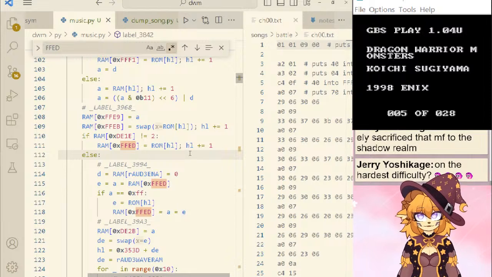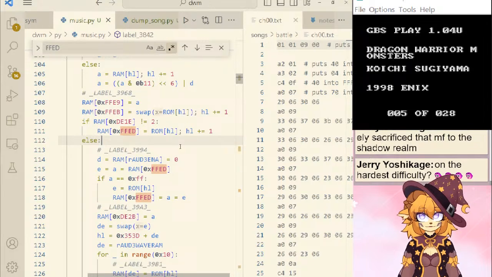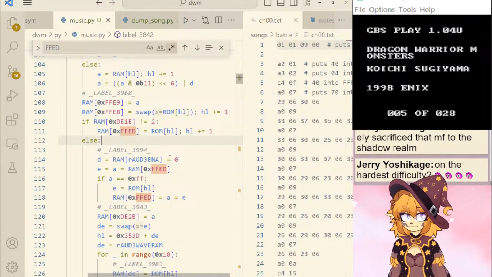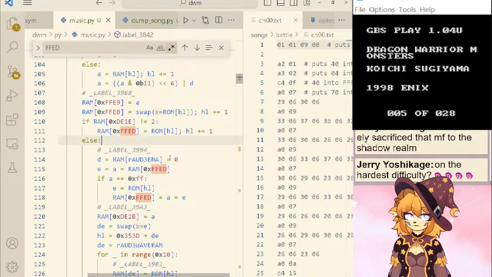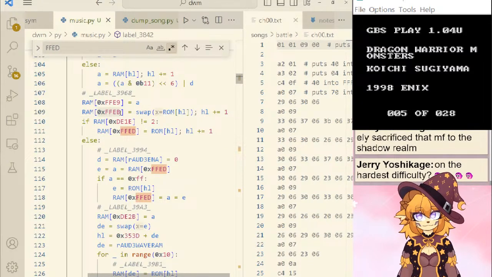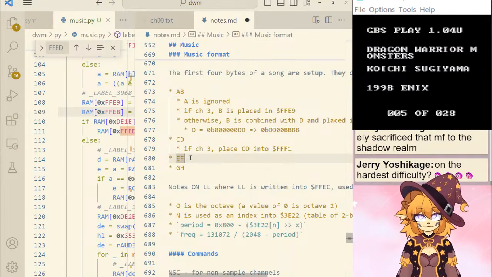This is supposed to be assembly. Every little bit has some sort of meaning to me. Okay, so a third one goes into FFEB swapped for some godforsaken reason. They can't just swap it ahead of time.